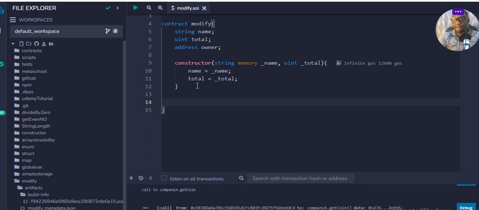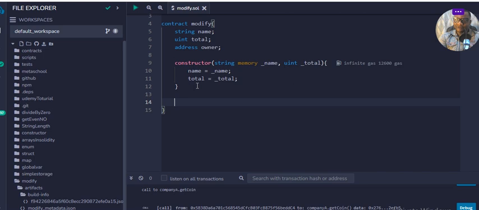When you are done with that, the next thing you have to do is create an update function that will update the total supply, because we already have the name and the total supply, but in this case we are working on how to update the total supply.